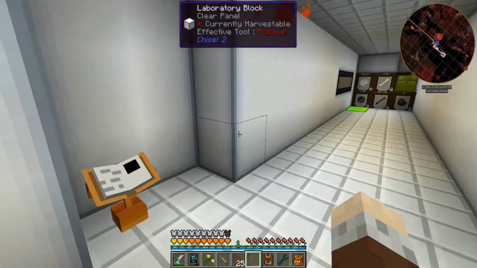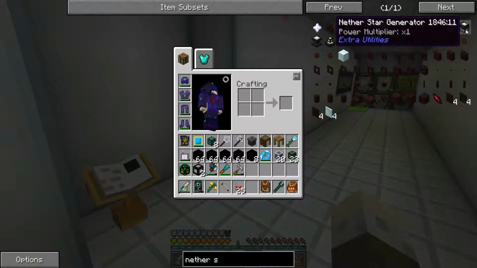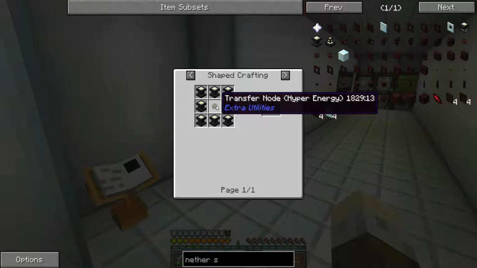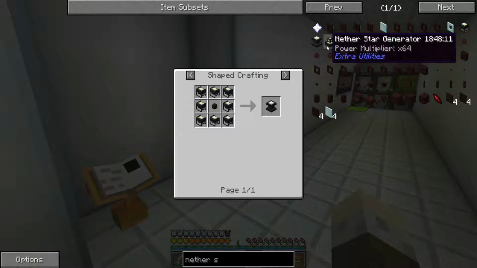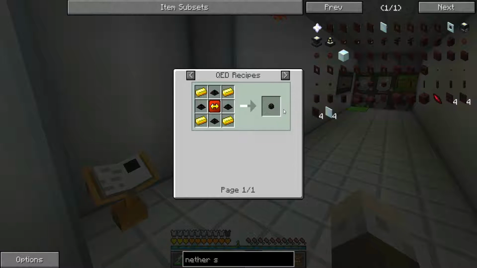So how are we going to do that? Well, we need our nether star generator. But we're not going to be bothering with this one. What's the point in that? It's really not worth our while doing that when we've got this. But the recipe for this is quite substantial. And we need a hyper energy transfer node, which requires bedrockium, which we can get hold of, that's fine, but we need these energy transfer nodes for these as well. So we need 8 of those, and then we need 4 for that. So we need quite a lot of these transfer node things, and they're made from these transfer nodes, which as you can see is a QED recipe. So I've got a bit of crafting to do, and we need to get these.